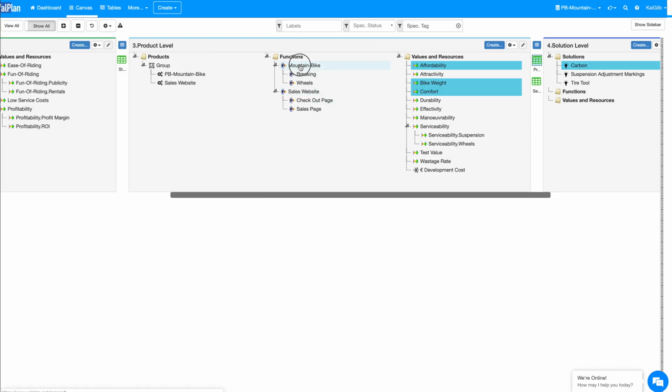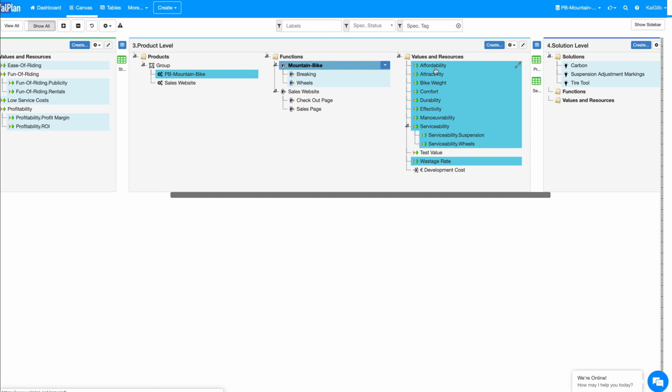If I select a specification, I see all the specifications attached to it or linked to it. So for my mountain bike, I have all these values directly connected, and of course my mountain bike project. The lighter blue is indirect.